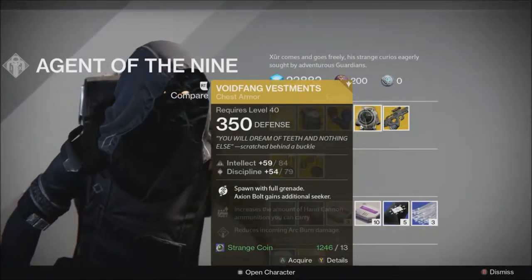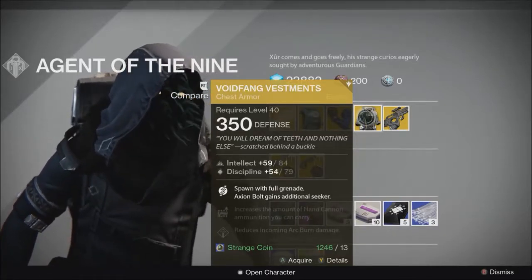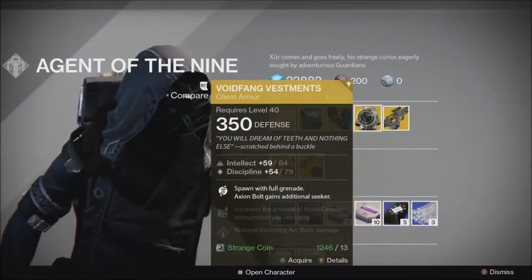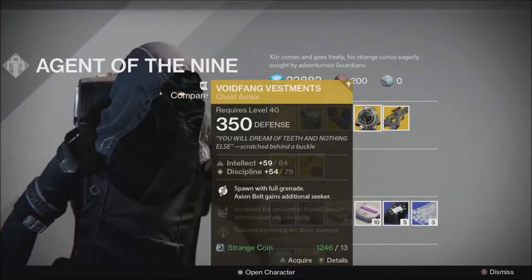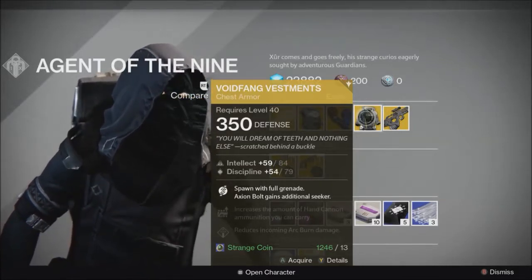But moving over into the Warlock exotic, unfortunately I have to recommend this one because I love this chest piece and all Voidwalkers should at least have one of these in their vault. The Voidfang Vestment is a Warlock chest piece. This thing has Intellect and Discipline on it. It has a 93% stat roll, so not terrible, but not perfect. There are better rolls out there for you to get, obviously, because 100% is the number one. That's the maximum. That's perfect.